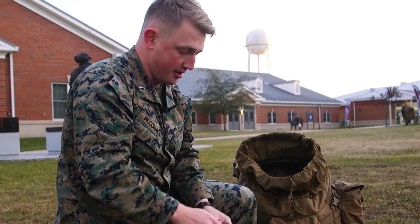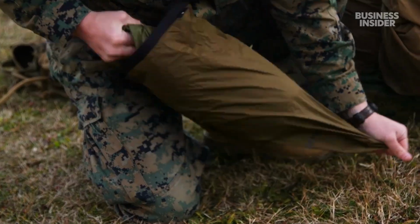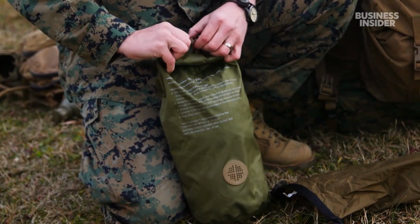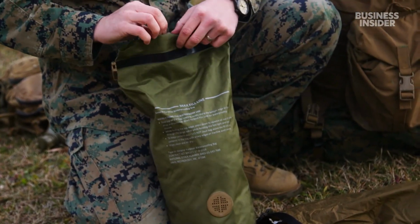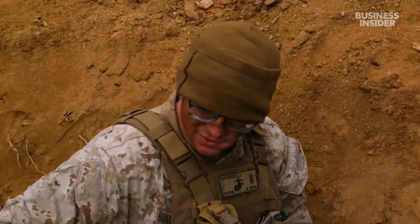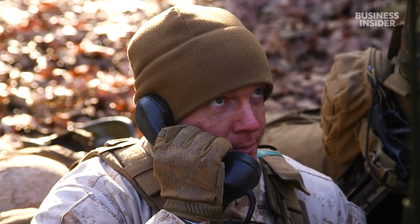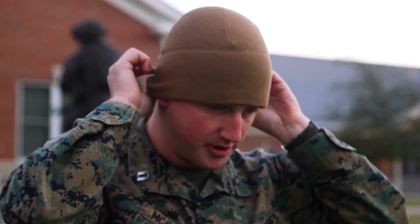I will also carry at least 2 smaller waterproofing bags. What I'll usually keep in here is any other kind of changes to clothes, warming layers as well. The normal warming layers we issue, this is a beanie that works as a type of soft cover in colder environments. It covers both my ears as well as the front of my forehead. Proper use of the uniform covering the hair in front of my face as well.